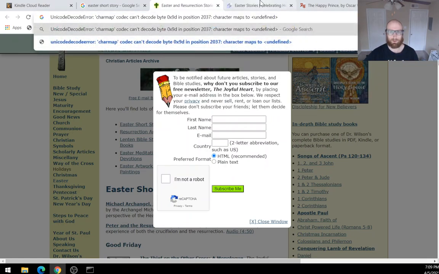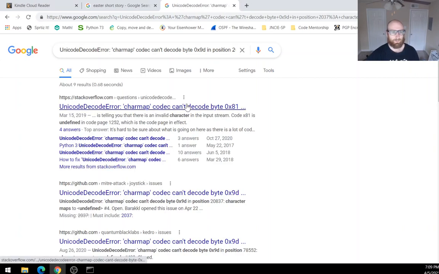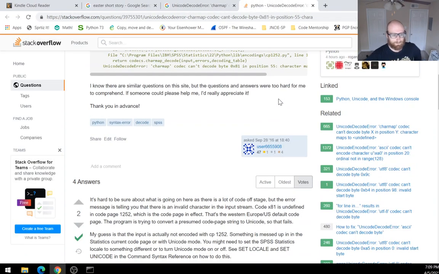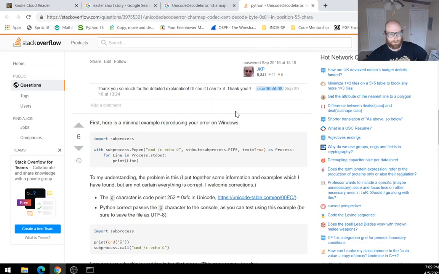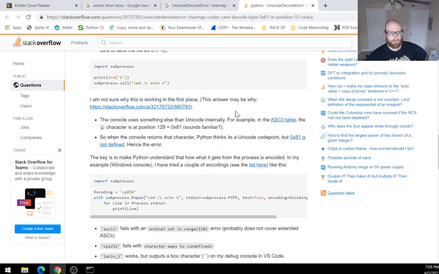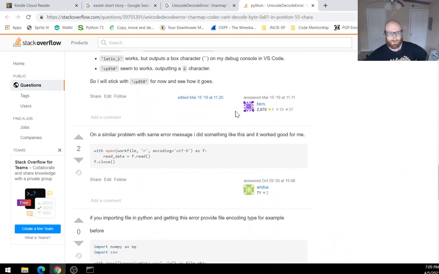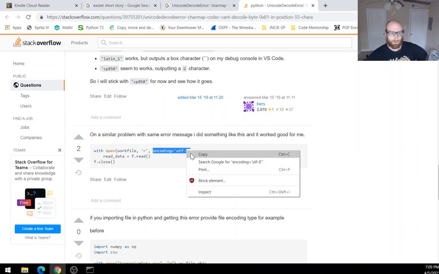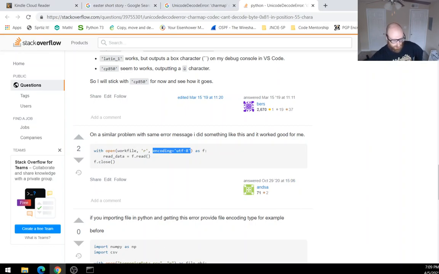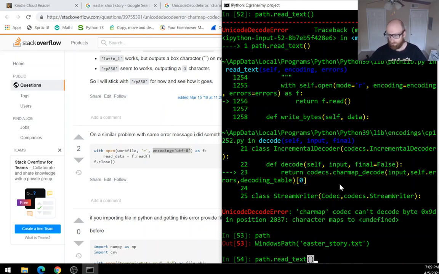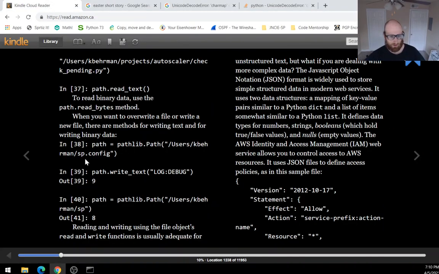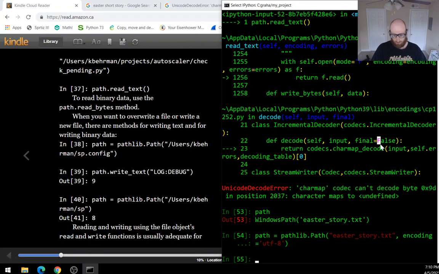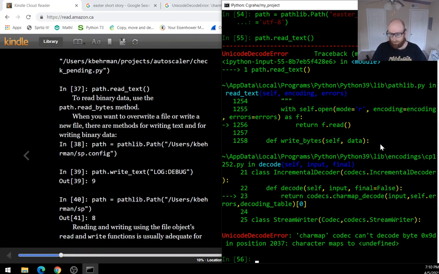So here's the bread and butter of what you'll be doing on the job. Let's see what this means here. Okay, there's an invalid Unicode error. Oh, okay. So you can change the encoding. I think by default it's trying to do, yeah. So let's try this. There we go. And now let's try path.read_text.